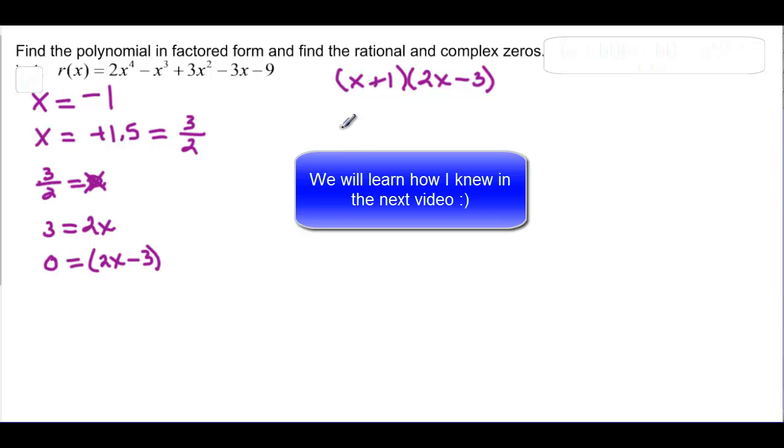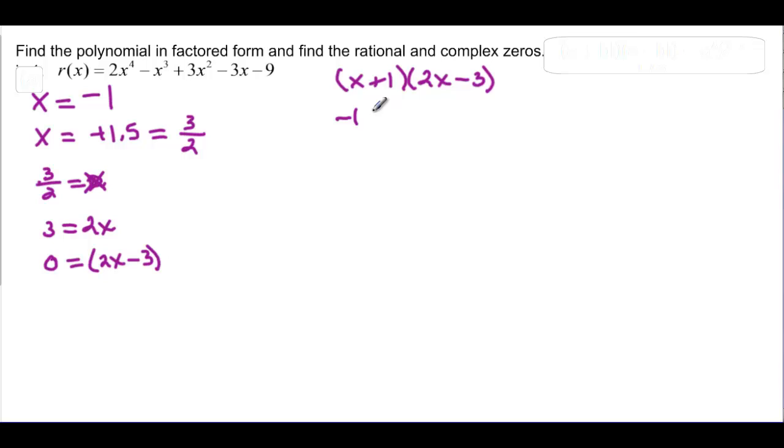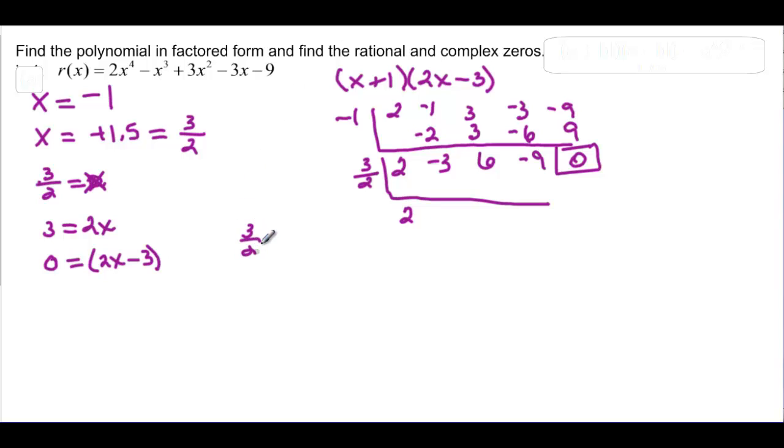Well then we definitely have to do the combination of synthetic division. But this one then tells me that I needed the negative 1. I might have tried the 1 and been in trouble. So I have the 2 and a negative 1 and 3 and negative 3 and negative 9. I could try to factor my 4 terms. But I also know that I have a 0 at 3 halves. So bring down the 2. And if you don't believe me, 3 halves times 2 over 1 is just going to be 3. And negative 3 plus 3 is going to be 0. And 0 times anything is 0. So I get to bring down the 6. And then the 3 halves times the 6, well 2 goes into 6 3 times. So 3 times 3 would be 9. And it's a positive. So there's my remainder. And now I'm ready to say that my other factor is 2x squared plus 6.